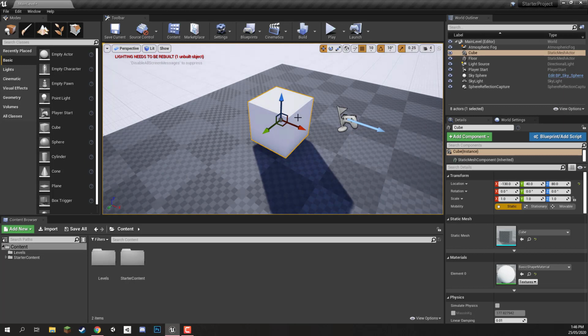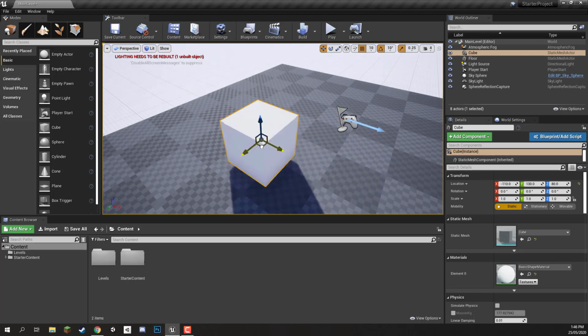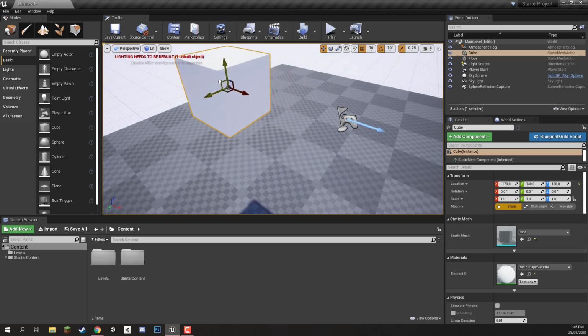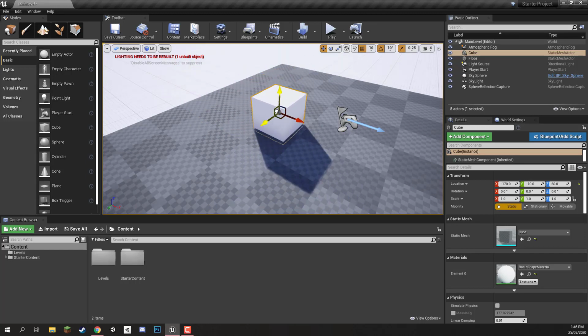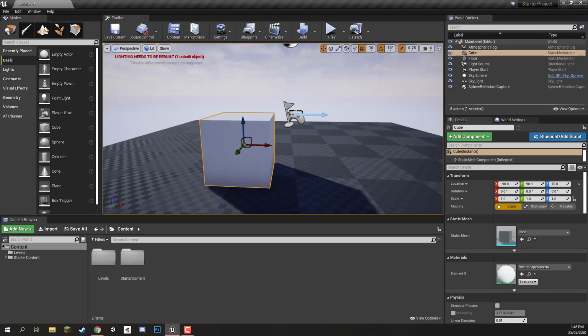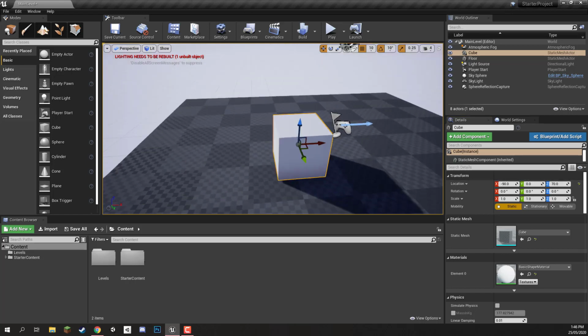If you want to move it around on a plane surface, then if we hover over one of these squares between 2 axes, you see both of them highlight. That means when we click and drag on that, we'll be moving along both of those axes like so. We can do the vertical one here, we can do the other vertical one. And this just makes it so if you want to have something on the ground and move it across the surface, we can just do it like so. And of course, if you do want much finer control, you can go here to the location and modify these values individually, like so.